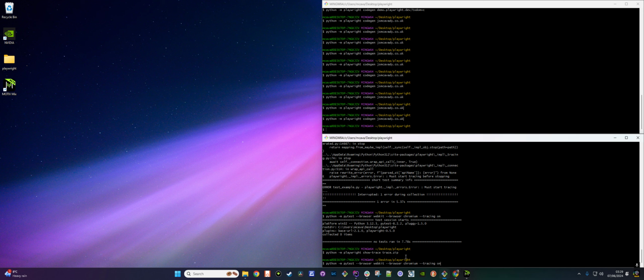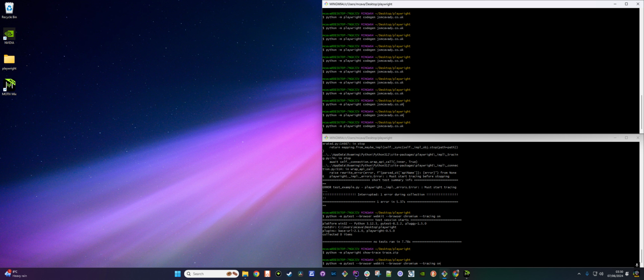So first of all, you need to run the test. In this top terminal window, basically saying Python run Playwright and then the codegen element and passing the URL in.